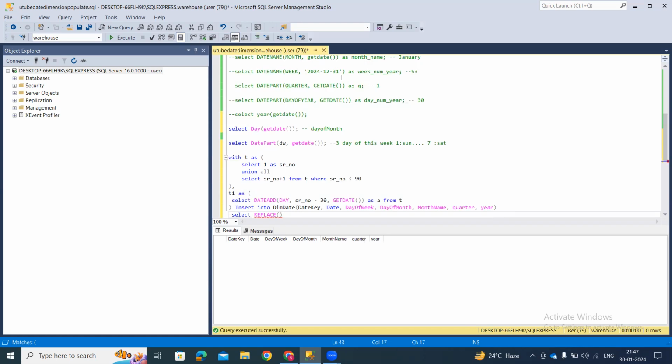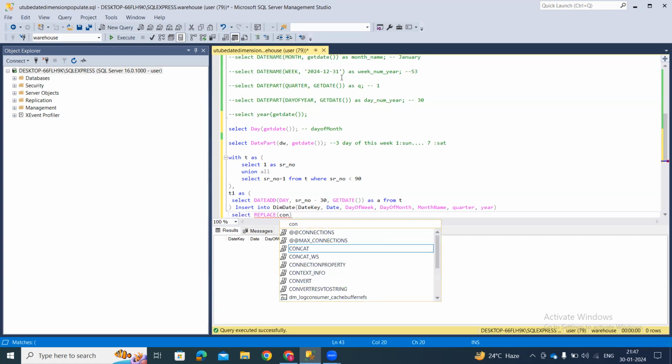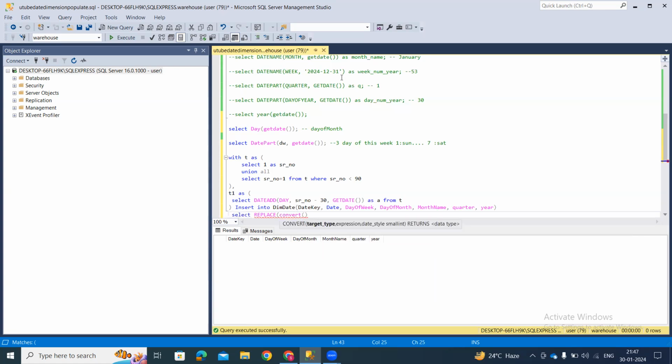It is in string format, right? So I'm going to convert into date. CONVERT date, comma. This A we have, where is it? Okay, this alias A, we have all the dates.